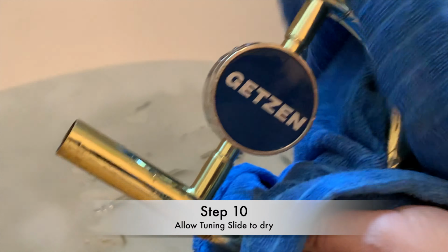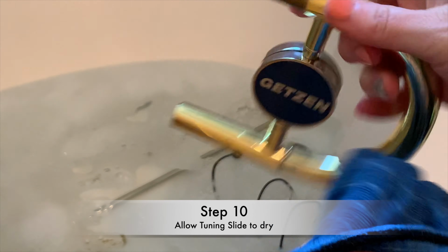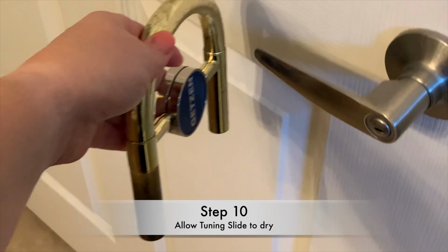Using your lint-free cloth, dry off the outside of the tuning slide. Hang up the tuning slide in a safe location. This will allow it to drip dry from the inside.